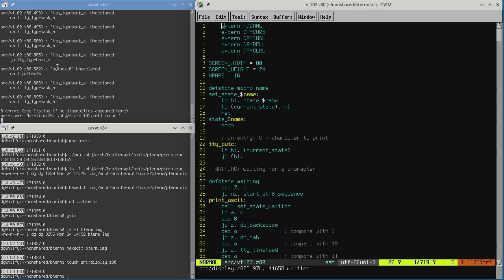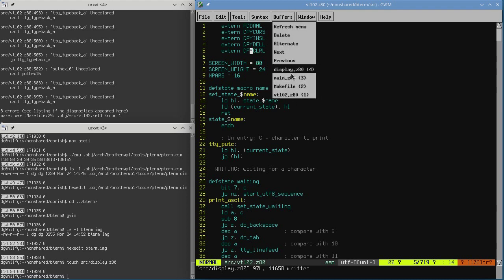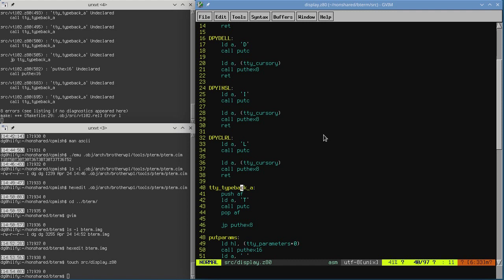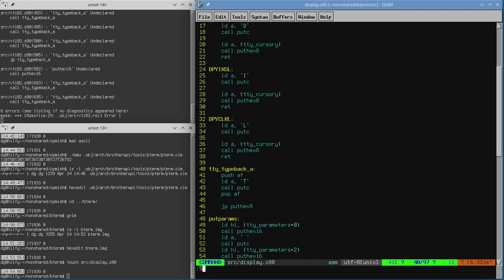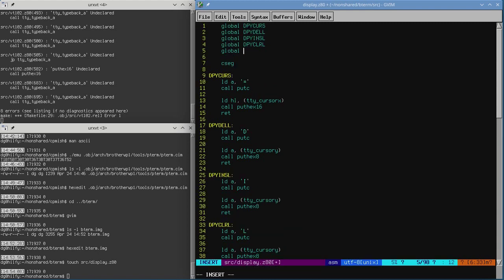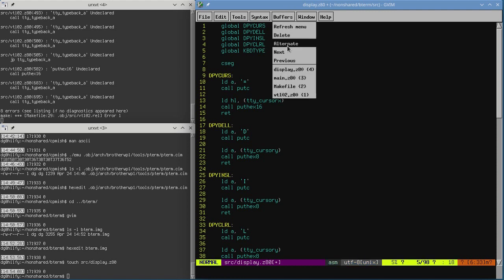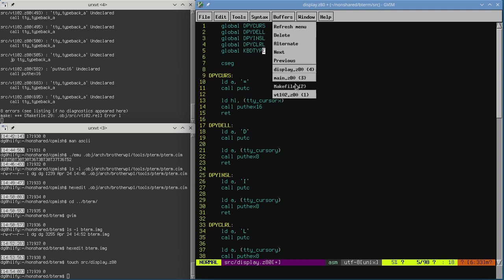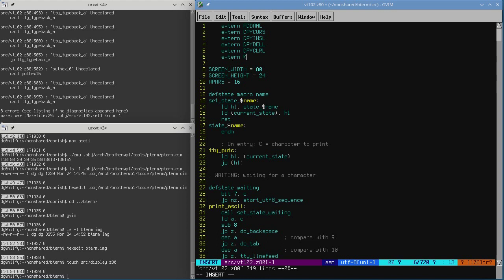That's better. We have fewer problems. Typeback. Typeback does not actually belong in display, because this is part of the keyboard. But we're going to leave it here for the time being. Typeback is going to become keyboard type. The 7 character identifiers is actually an extension. Originally it was 6. Keyboard type.